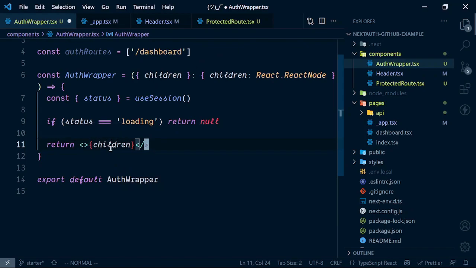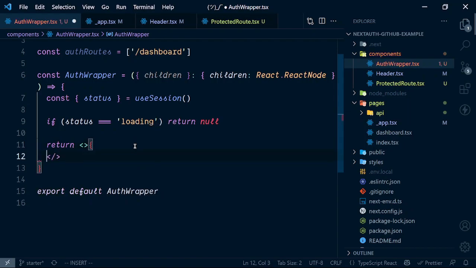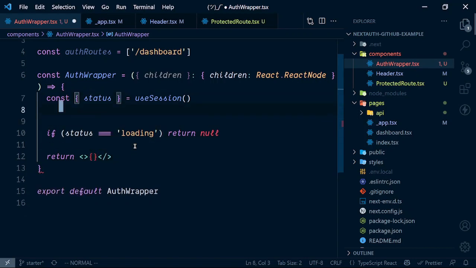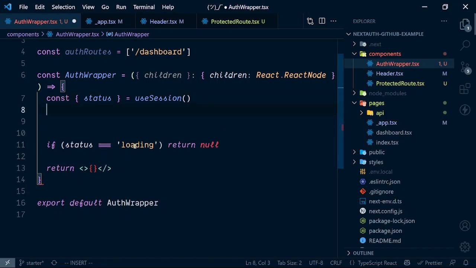And here, while we return before rendering the children, I am going to check if... let me just, so we have to bring the router, because we will check the path name of the current route. So I will bring the router, const router = useRouter.